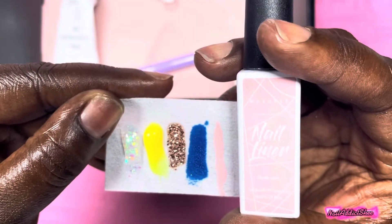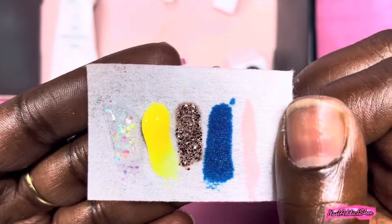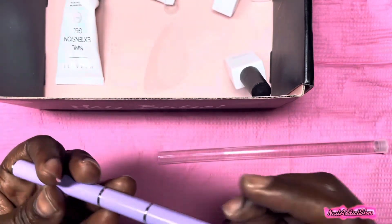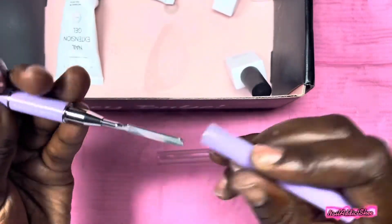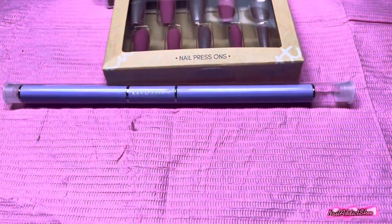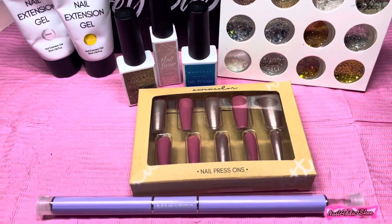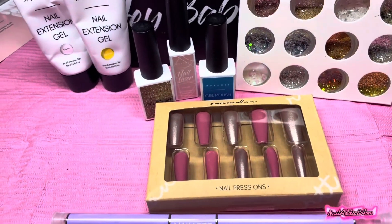The box had two poly gels, two gel polishes, and a liner. The poly gels are nice and I could have done something with them together but it was just a little too bright for what I wanted. The Bronzer gel polish — that glitter rose gold — I have that in a poly gel, so I love that. The Blueberry Bubblegum was in a previous box as well; it's a blue jelly but a really nice shade. The last one was Nude Pink liner and I love that one. This box is $35 a month and you can cancel at any time — very affordable.